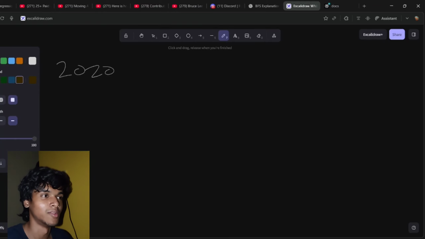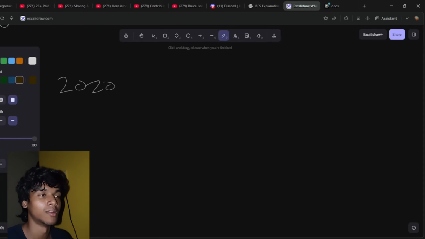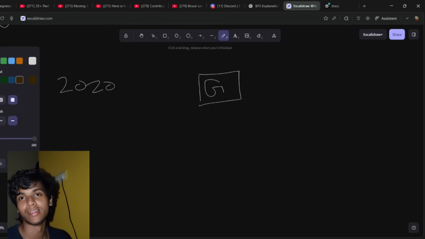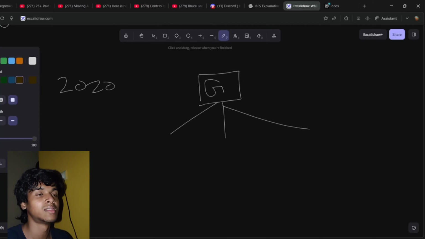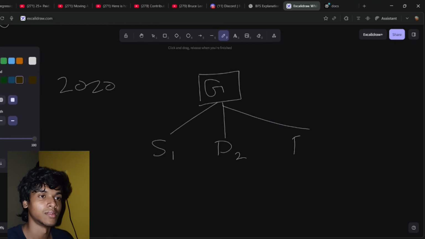Okay, so let me draw a graph of a family to understand BFS. The family starts with our grandpa. He is the eldest in the family, let's imagine, and he has three children: a son, a daughter, who is the second, and the third one is also a daughter.